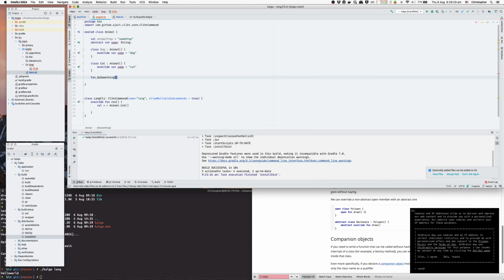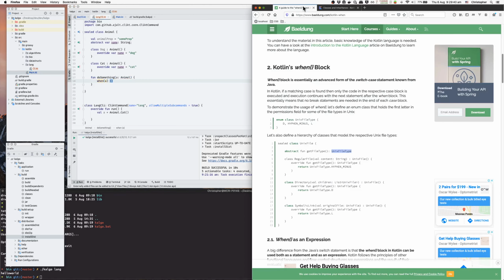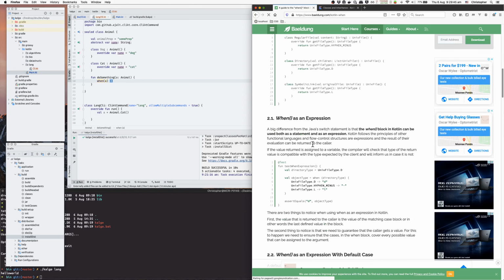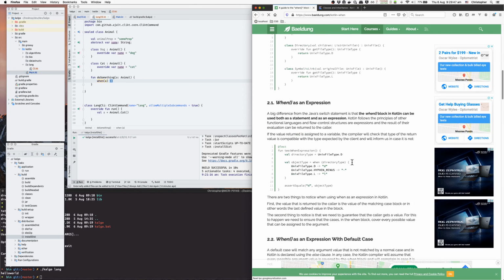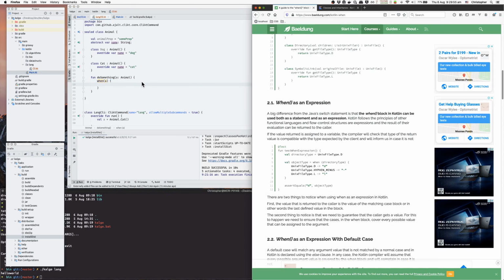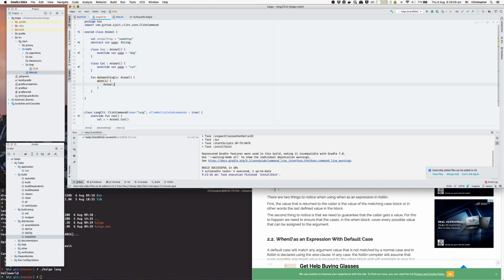So this is going to take an animal, and then we go when a, and then we go animal dot, or do I just say dog in this because I'm inside the seal class?